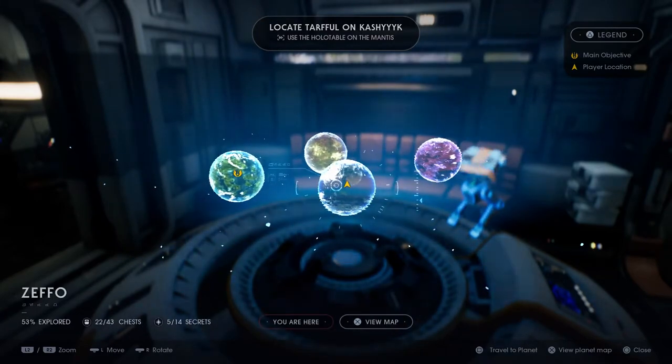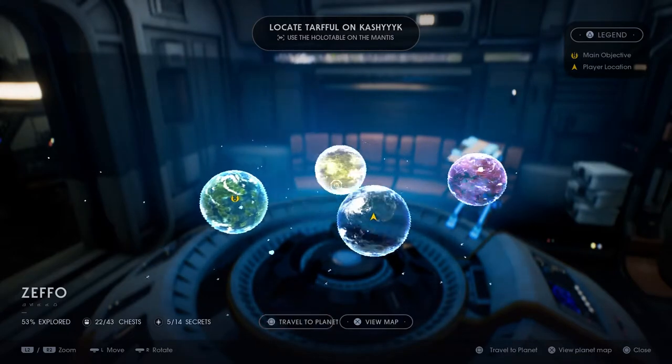Alright, so it tells you just on the planet site. We've got 22 out of 43 chests, 5 out of 14 secrets, and 53% explored. Wow, so there's going to be loads more to get back into. Once we've unlocked everything, we'll be able to fully explore these places.